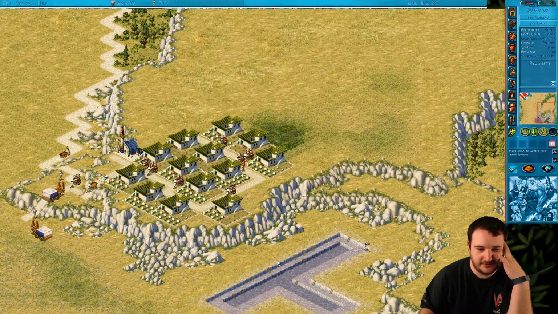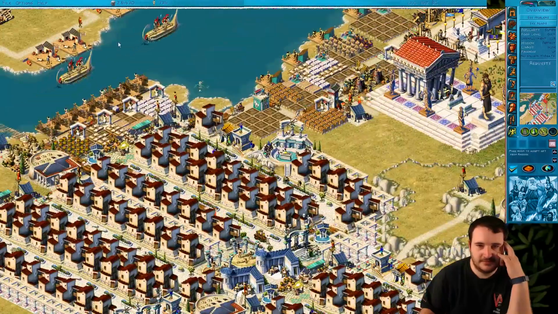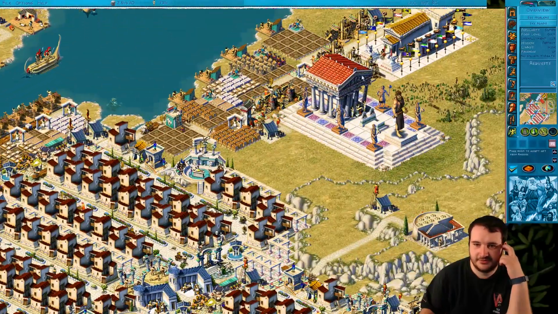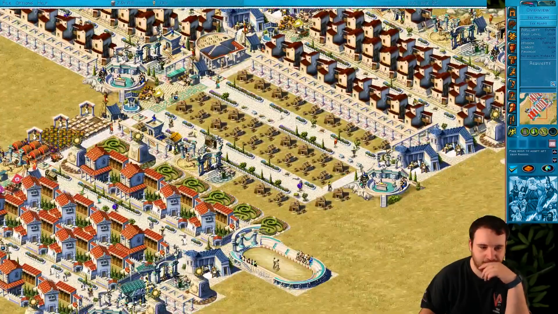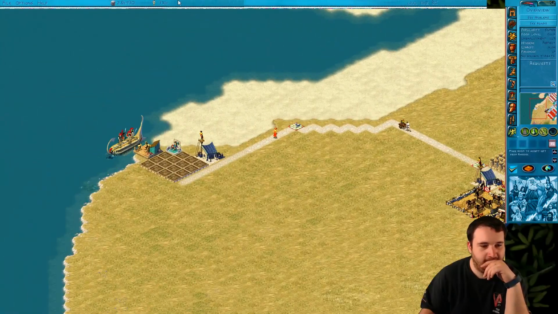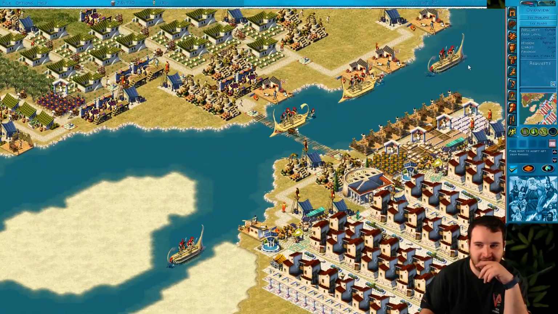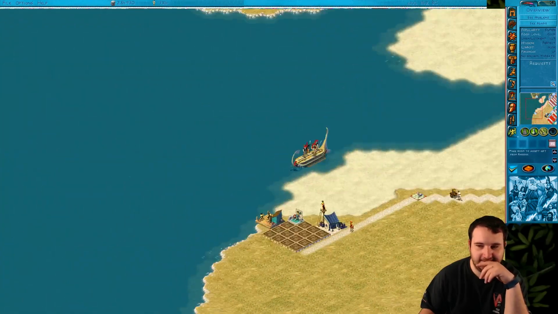Oh, we have a whole bunch of onion farms there too. Okay. Am I making any sculpture? No, I'm not. Right. I was buying it, if I remember correctly. Yeah. Okay. Look at those warships patrolling. Isn't that beautiful? Nice.